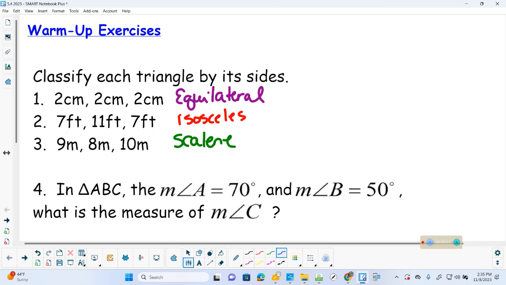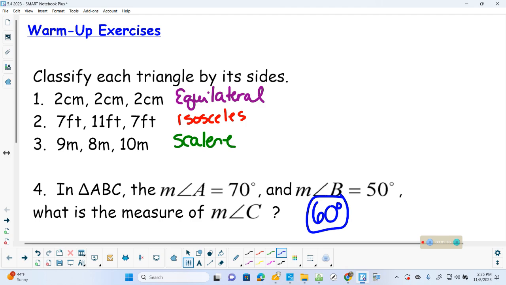Now, for 4, we are going to need this. This is a throwback to the first section here. We are going to need this piece of the puzzle today too. In a triangle, A is 70 degrees, B is 50. What's the measure of C? So this is a review for you. All 3 angles should total up to what? 180. So if I have 70 and 50, if I add those together, I'm at 120. How many more degrees do I need to get to 180? 60.